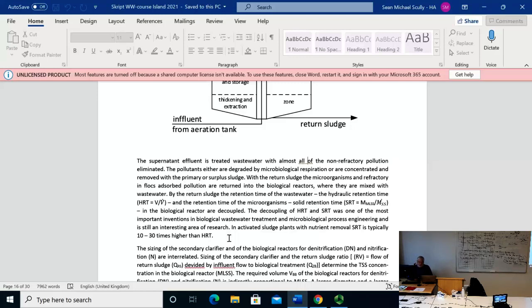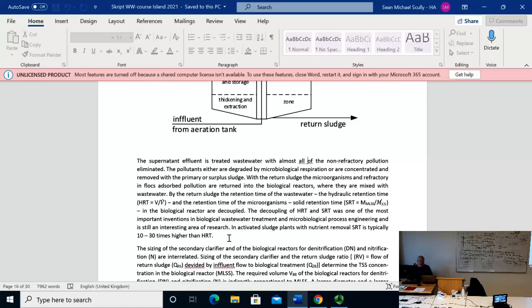It's of course temperature dependent, and at 10 or 12 degrees centigrade, they have a safety factor of 2, because you have different things that have a certain inhibition on the microorganisms, because you have changes in concentration and composition and all this kind of stuff. And then for keeping them stable, safe in the system, a minimum SRT of 10 days is required. And HRT, as we will see later, in the aeration tank is about 16 hours, so it's basically half a day.